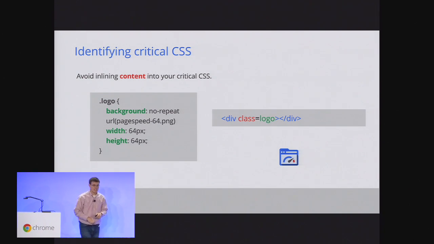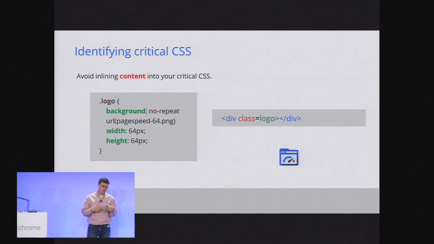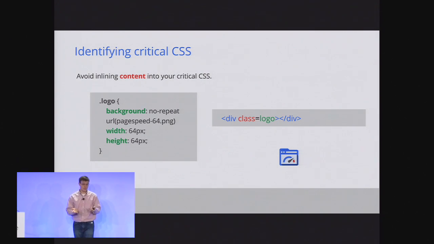This is pretty easy to test out. Create a simple page, inline a bunch of data URIs in a style sheet, create a second version of that page, use the technique here where you've got a separate image asset. Make sure there's some non-image content on the page, right? So put some text in there, whatever it may be. And then compare the two in WebPageTest. Do a video comparison on a 3G network, and you'll see that when you inline data URIs into your style sheet, you're blocking rendering of all the content on the page, right? You're blocking the text, whatever it may be.